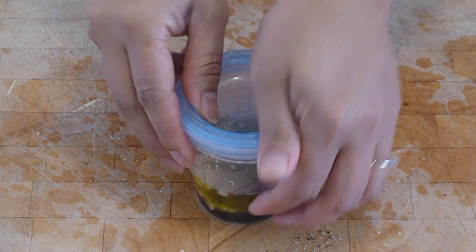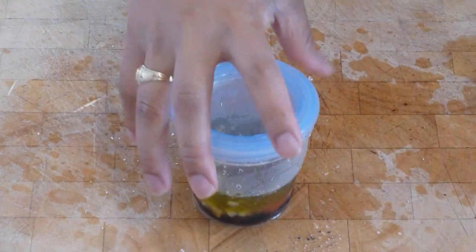Now cover the jar tightly. Now let's combine all the ingredients by giving it a good shake. And now my dressing is ready.